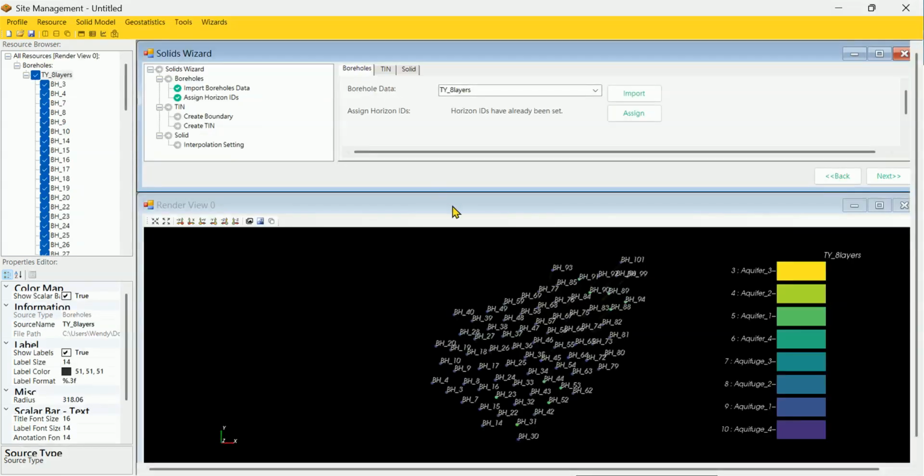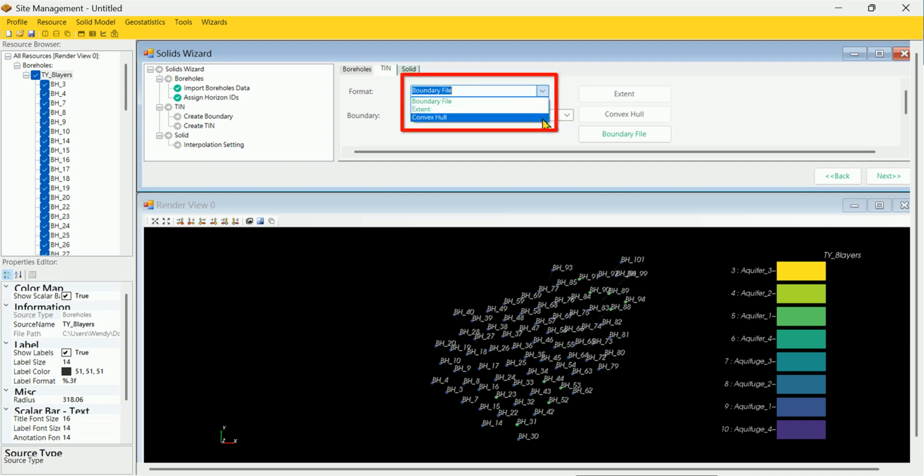Next, we proceed to the setup of the TIN, Triangulated Irregular Network, which constructs a two-dimensional triangular mesh based on the previously imported borehole data points. To begin, we select TIN and then open the format settings. Within this interface, there are 3 available methods to define the mesh boundary: extent, convex hull, and boundary file.